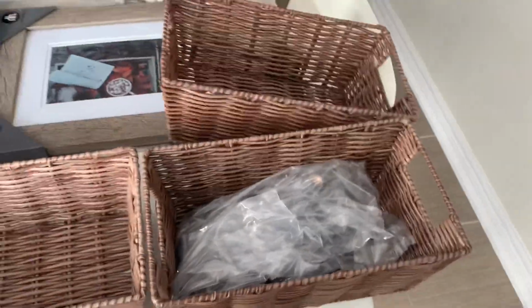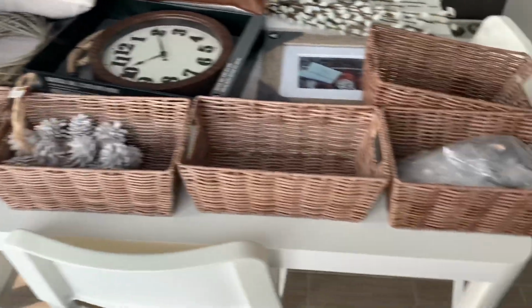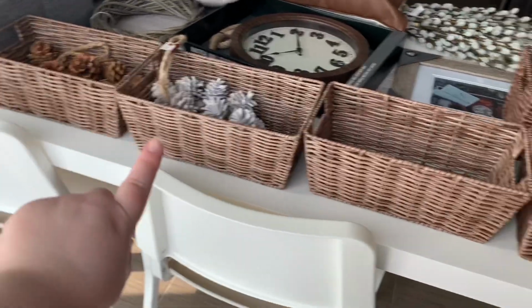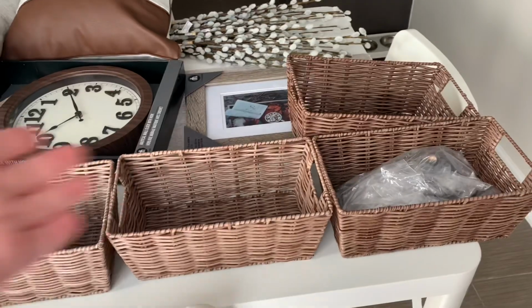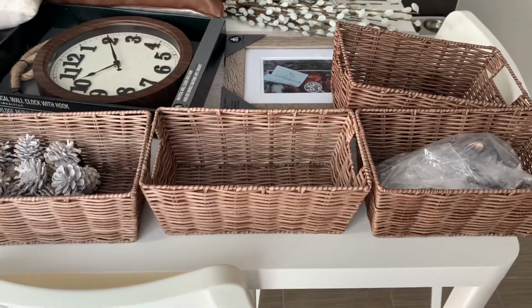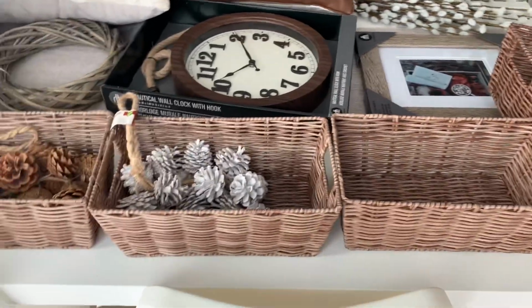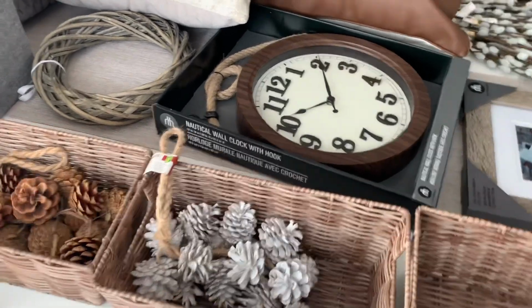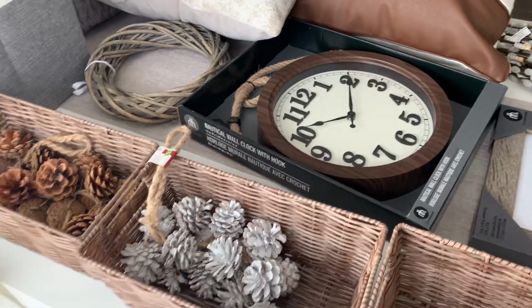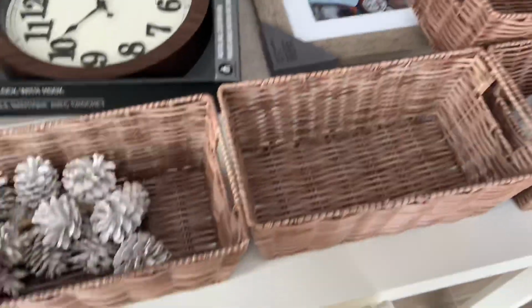So there was only 5 at the store, so I purchased 5, but I'm going to go back another time and purchase another 3 so I can have 8 baskets. All you'll see is the front row, because it's so high you can't see behind it. But another row of baskets will provide extra spots to place things that you want out of sight, like hats, scarves, little knick-knacky things that you don't want anybody seeing and make your house look messy.